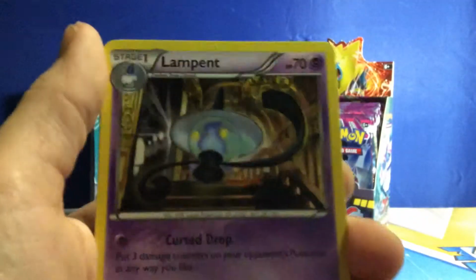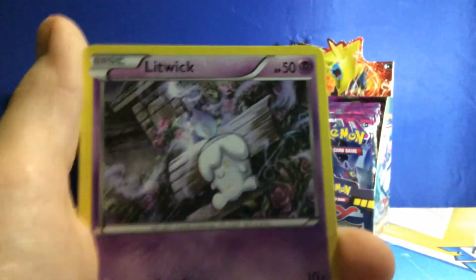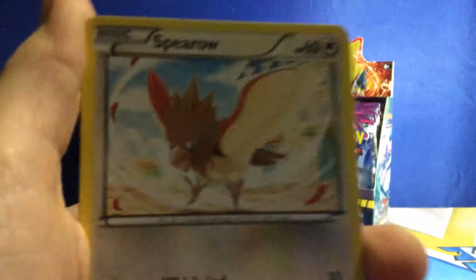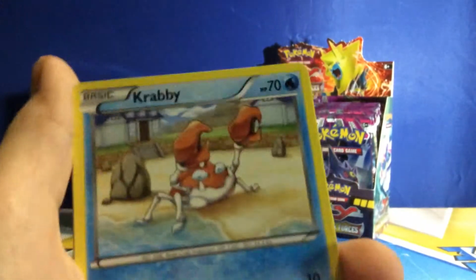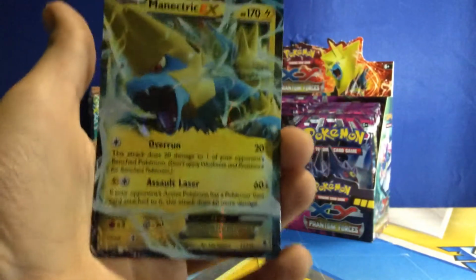Mystery Energy, Lampent, Robo Substitute. Litwick, Yanma, Spearow, Krabby. Dano, Battle Compressor, and the rare is... Oh! Okay, we have average pulls.